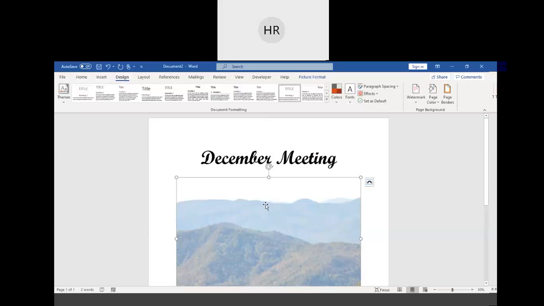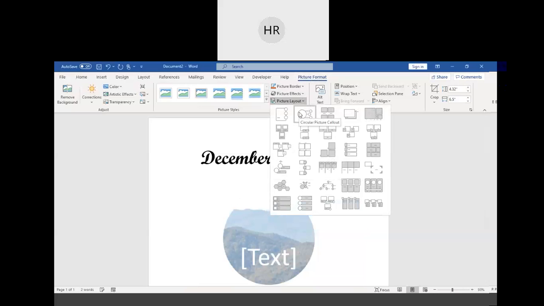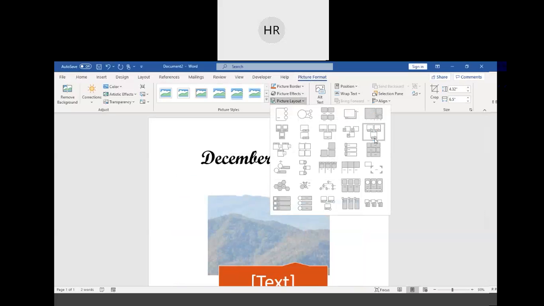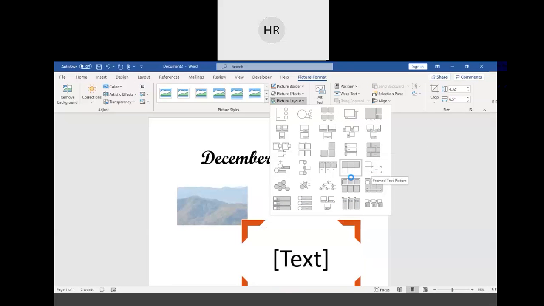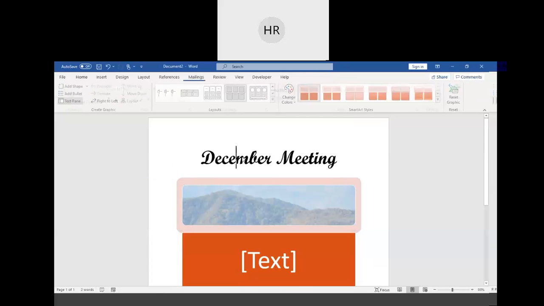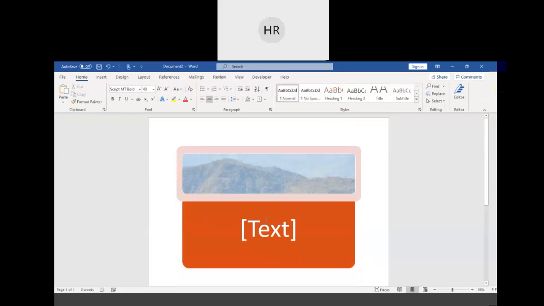Let's see, actually, under picture format, picture layout. You can choose different options, and you'll notice that along the bottom or in the background, you can see the changes take effect. So perhaps you want it to be like this instead. Control C is copy, Control X is delete.